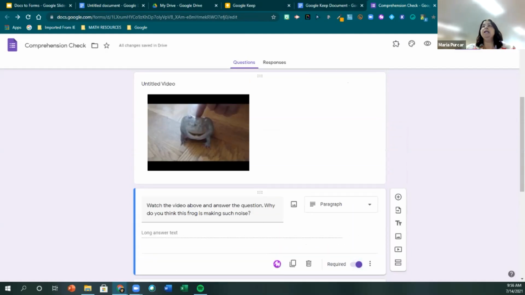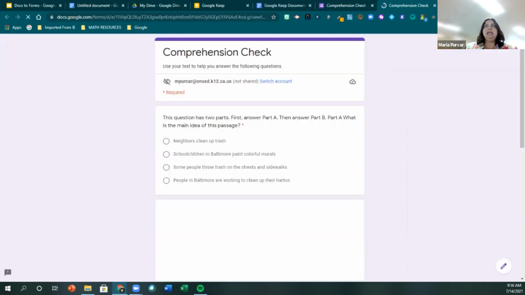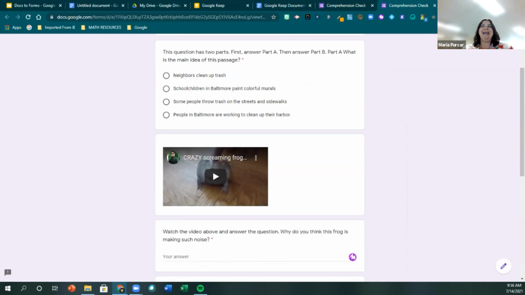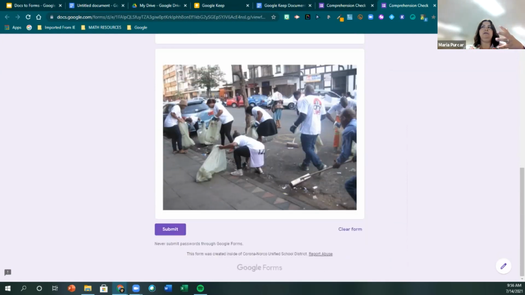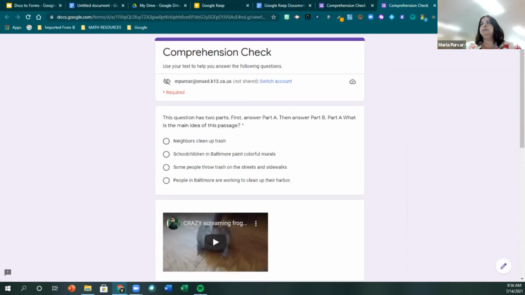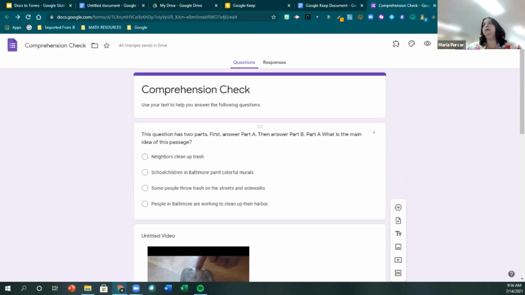So that's an option. Now, up here in the left, if you're not super familiar with forms, I'm just going to show you a little glimpse at what these options are. If you click the eye, it gives you a view of what your students or your participants would see of the form. So you can see what we worked on adding is already here, but it's in response form. So it's ready for the participants to complete and to turn in. And we can close that tab and go back to our editing version here.